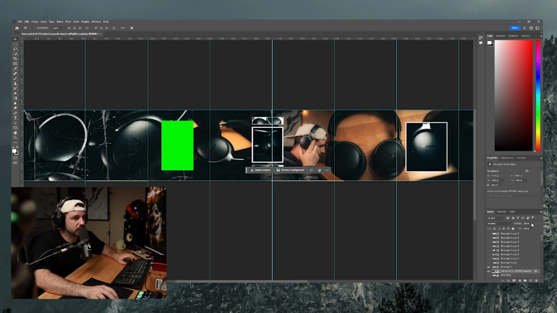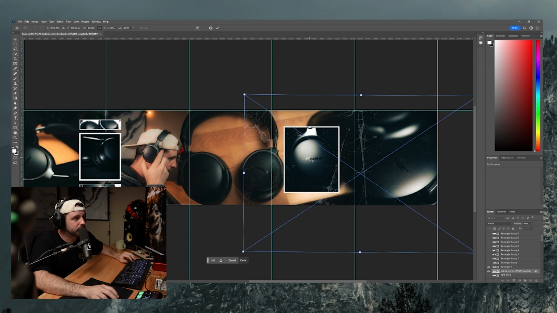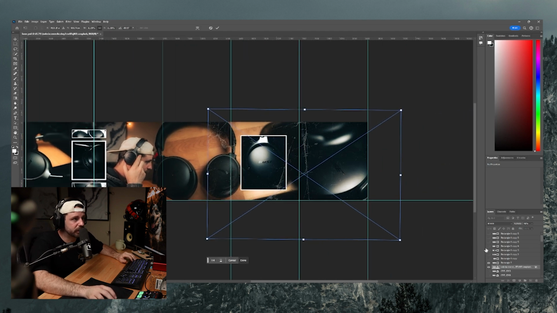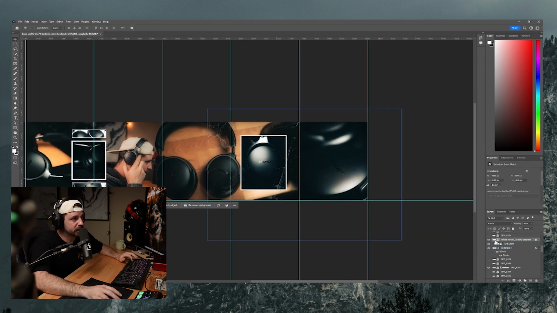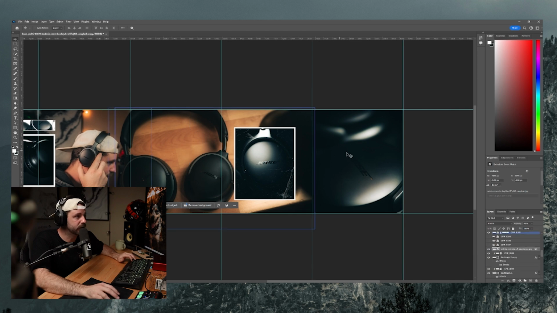And then what we'll do is just change the opacity also. Okay, so that looks cool on that image alone. So that's what I'm going to do. Let's go ahead and put it on top of this. And then if you want it to be on just the photo, you do the same thing. And now it's just on this thing. So we're going to do this again, but on the other photos over here.